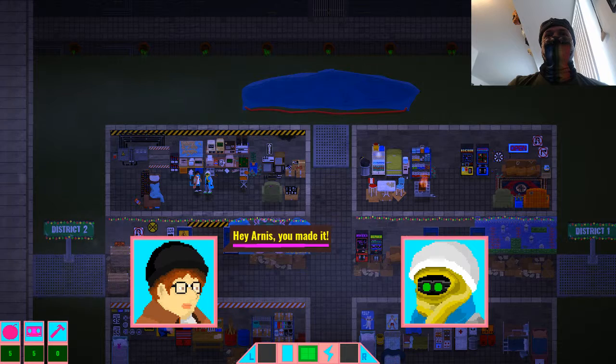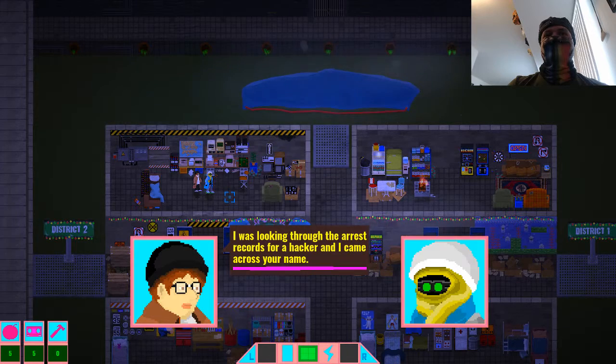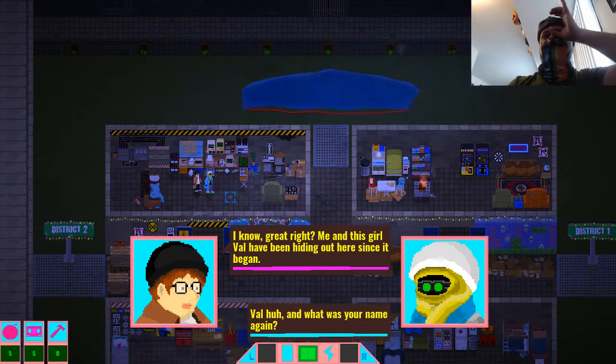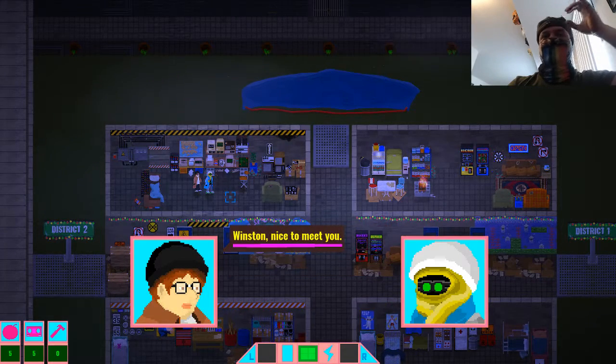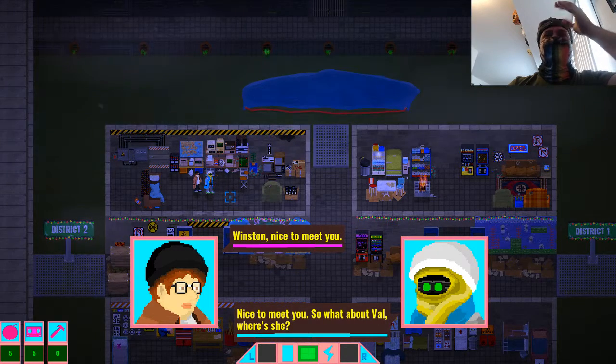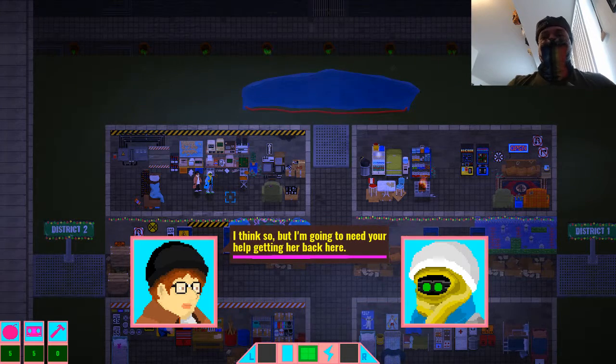So our name is Ernest. If you all were reading earlier, I'm sorry, I breezed through some of this. I'm excited. So I'm a vagabond of sorts. Me and this girl Vale have been heading up here. Vale, huh? That's my name again. So that's Winston. Vale is our third compatriot, and I am Ernest. But we'll say I'm Bones.